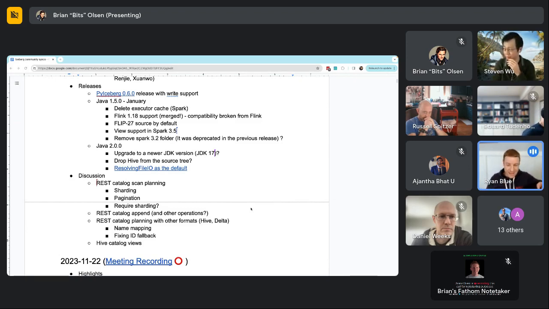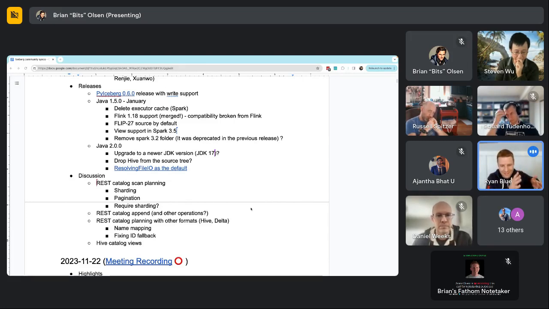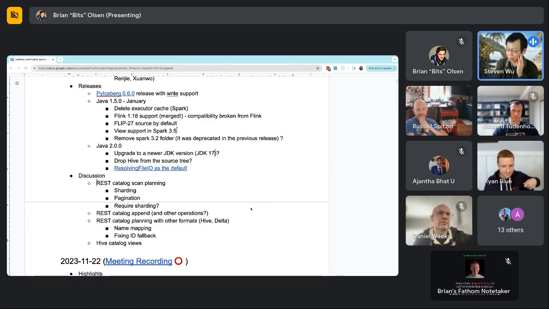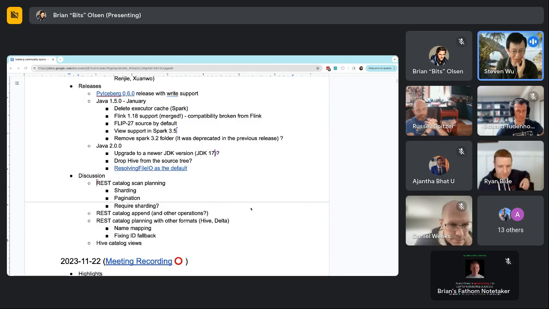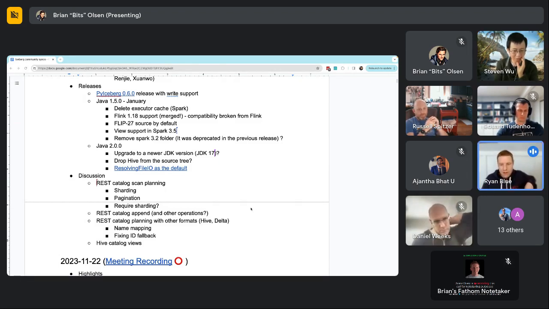Now, one thing that makes that even more complicated is if a given shard produces too many data files, the idea is that you can paginate the files coming back in a shard, because you'll get a set of files and then maybe another link that says, go here for the next set of files. I guess shards probably allow us to do the distributed scan planning. I think Anton did that in the Java, right? Exactly. So that's one thing that this would help with.